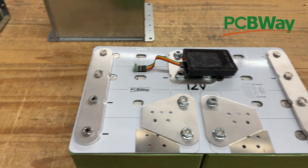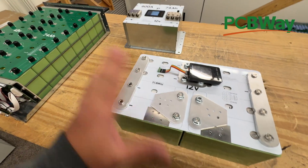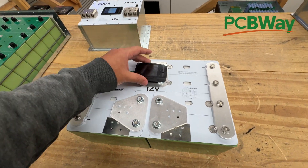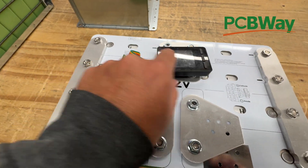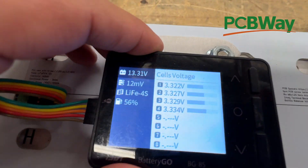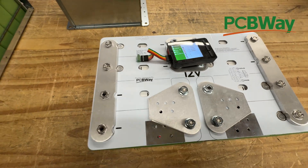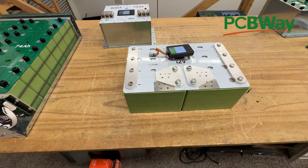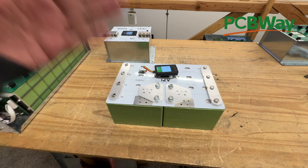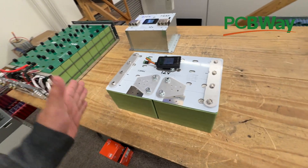It's actually easier, about the same price, and it does the job well — without me having to convince people it works. So that's why we ended up here. The design is finalized after many iterations — version 1.5. Here is the green connector and the little cable for the balancer. I like this balancer because it shows you where the batteries are at any given time and you can choose to balance them or stop balancing. Other balancers leave you flying blind — you don't know if they're working and they cost about the same.